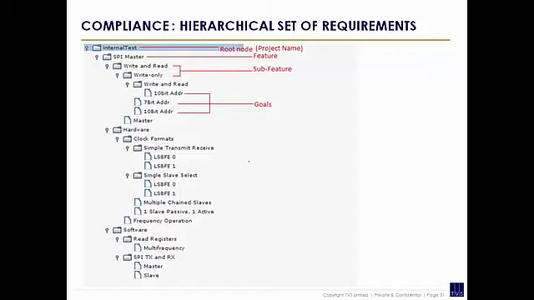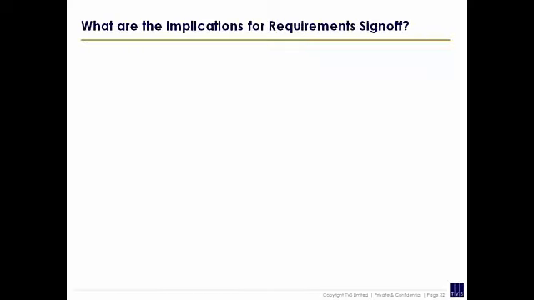And we can also do stuff in software. Maybe we also want to verify a software driver working with that. So we've broken this SPI master, which is the requirement, down into its sub-features and how we're going to write the test. But what are the implications for the requirement sign-off?